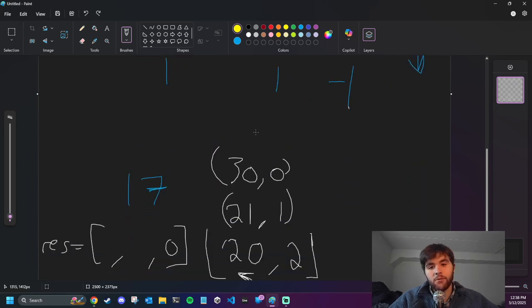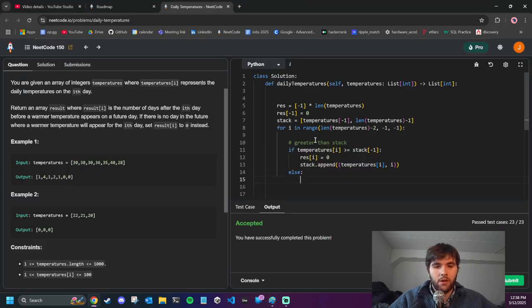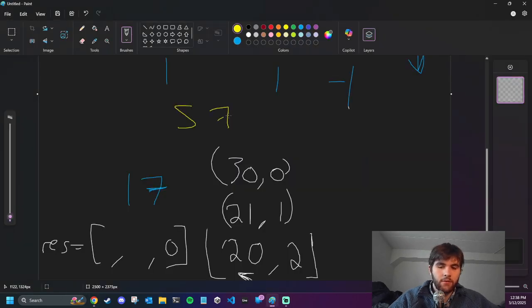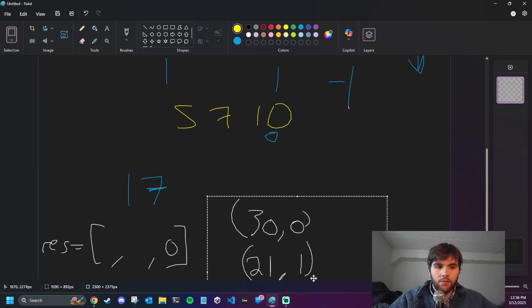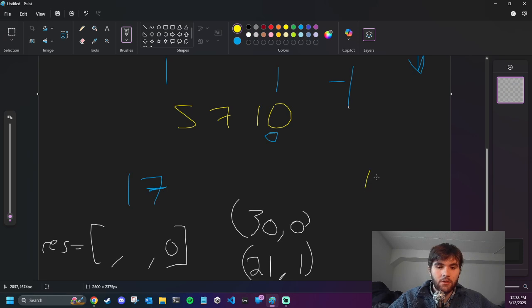is it ever possible that there's a closer index? No. So if we have, let's say, 5, 7, 10. So 10 is 0. I'm going to move this stuff down. Okay, so 10 is 0. And then our stack becomes 10, 0. 7 is less than, so what do we want?